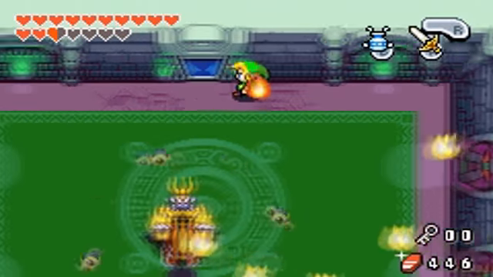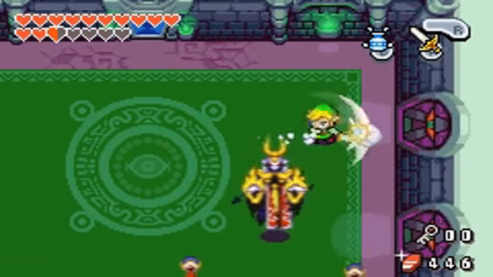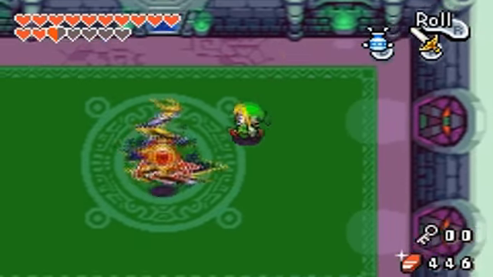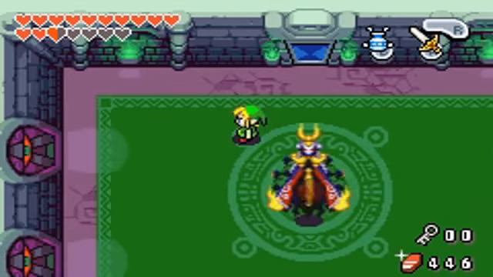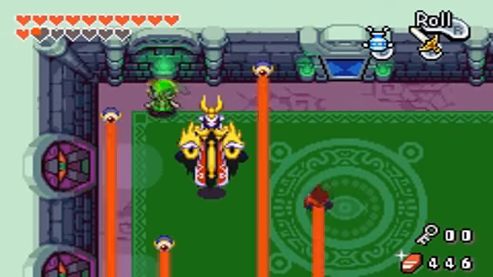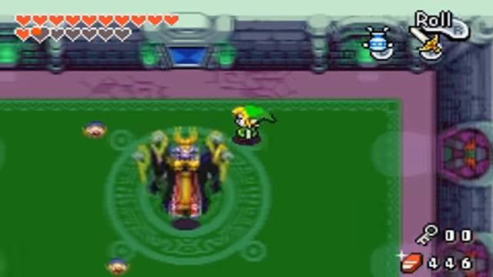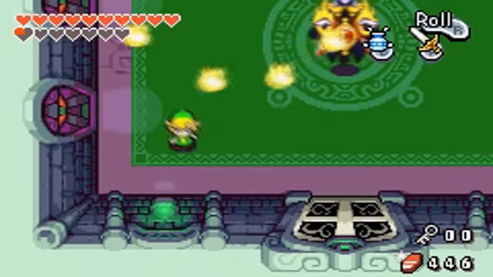Now, Vaati has a lot of different attacks. Sometimes he'll throw fireballs at you. Other times he'll use the eyes to make some lasers. He has a lot of attacks. He will transport around the room quite frequently, which can be very annoying, especially when he's vulnerable. When you make him vulnerable, sometimes he'll just teleport around the room and you won't be able to hurt him, and that can be time consuming. It's not really difficult in any way, but it can really take up your time, so keep that in mind.